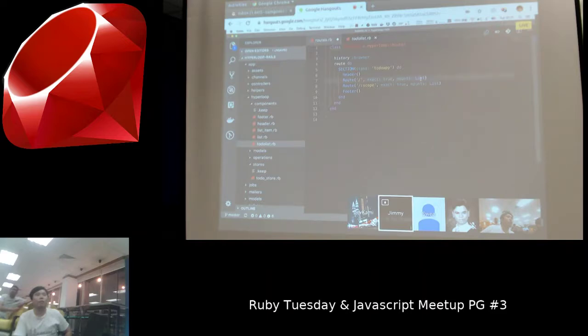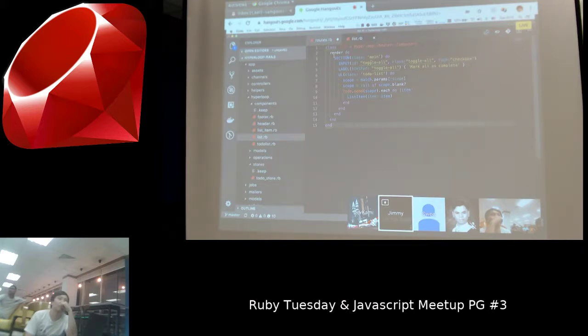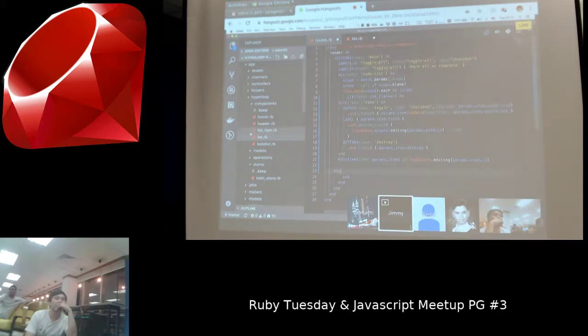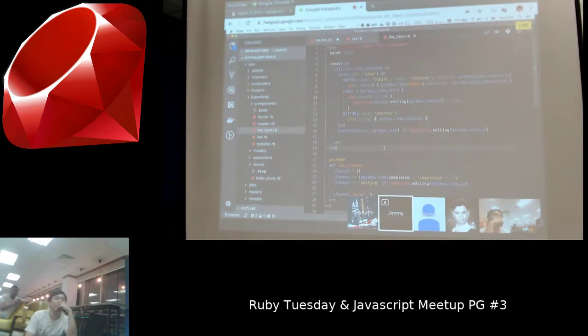So let's look at list. List is like this. We have a section name, but by the way, this is all copied and migrated over from the HTML that I downloaded earlier from To-Do MVC. You can see that there's an input at the top, and there's a UL which lists out all my To-Do items. Each of the To-Do items will render this. This is also a component here. Of course, there's nothing to stop you from doing everything here, but this is how I did it.